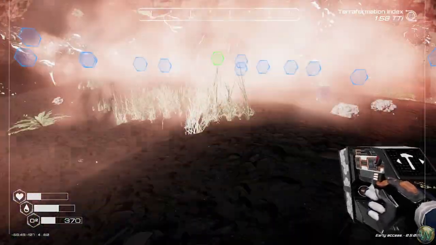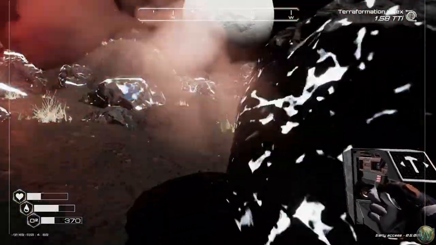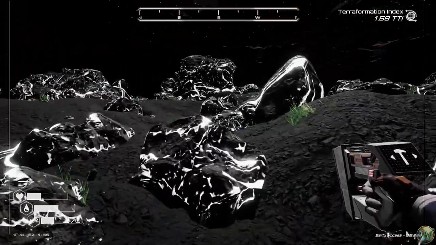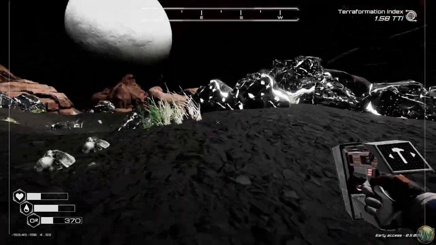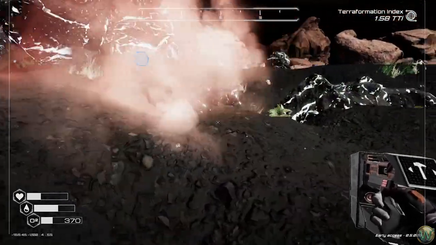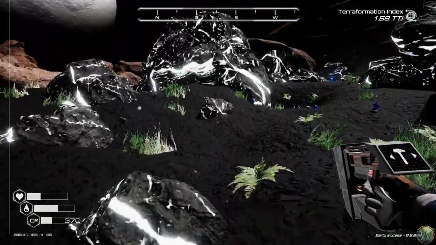Zeolite. Yeah, this biome has all the good stuff, but it's one time. So once you clear this out, you're basically done. Like, you can't come back here and get more. It doesn't work that way. So once you clear it all up, that's it. You're done.